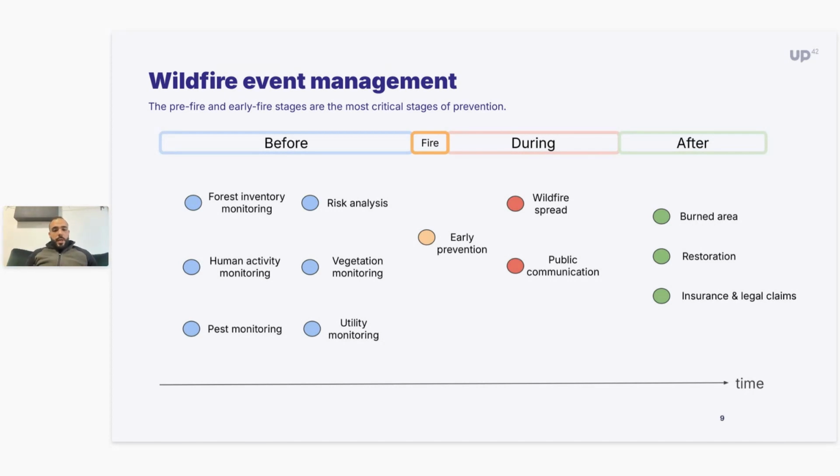And also you want to do nice public communication, which is not talked about much, but is a very important element of managing a wildfire event. Since my childhood, I know that all the phones were blocked in the institution where my father was working, and there were many false claims around. There is a huge panic state, and it's already a very tragic event. Doing public communication in those events is also very important.